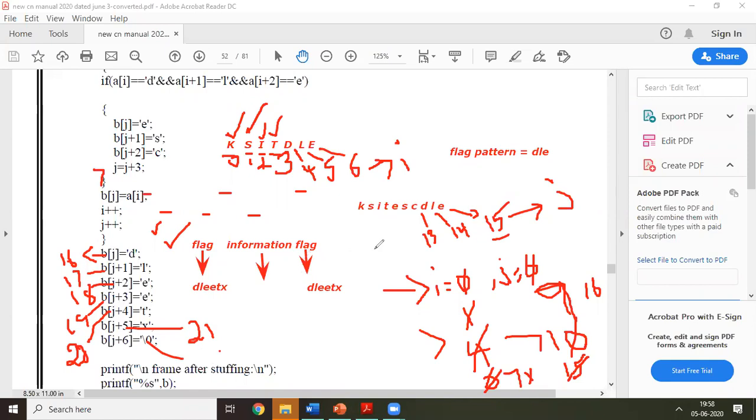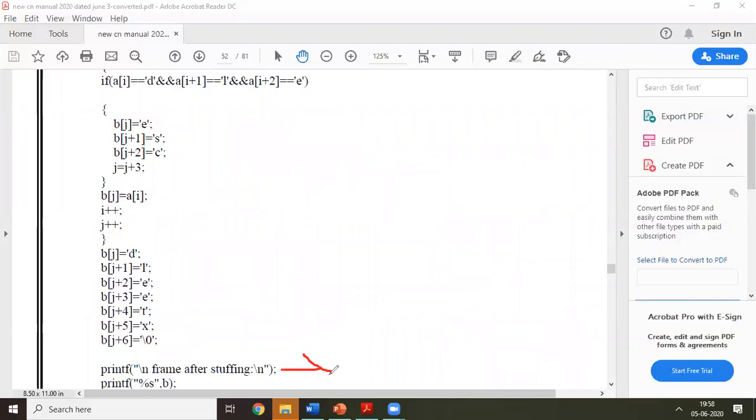Now what is your final? This will be ETX here, DLE ETX. After the information is stuffed, character stuffing is done, you have to go with the flag pattern. That is DLE ETX, shown here. Finally, what is the frame after stuffing? We will clear everything, and finally I'll write the stuffed frame here.